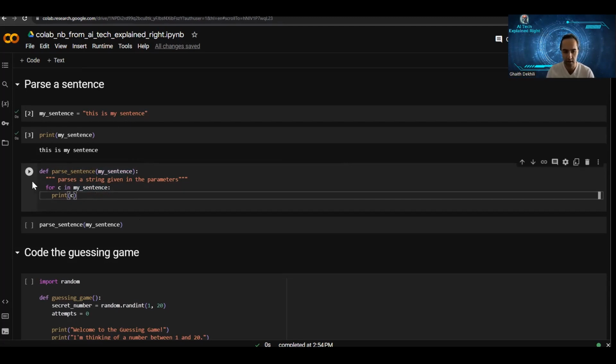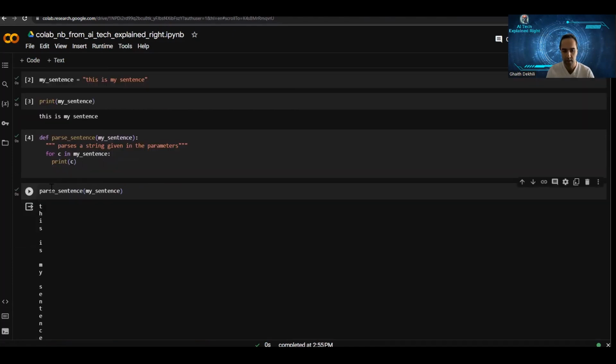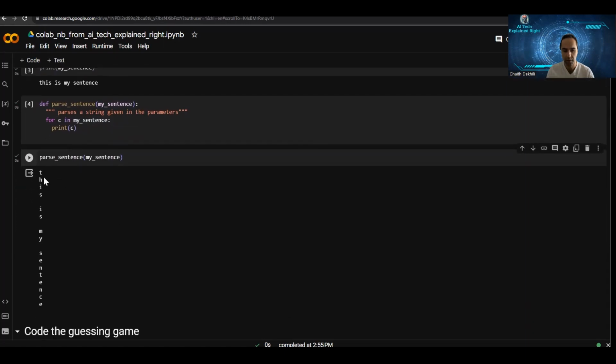So let's run this cell by clicking on the play button. Now the function is defined, and here we need to call the function that we defined with our variable my sentence. Let's run this cell, and now we see that our sentence has been parsed and each character has been printed. So this is my sentence.